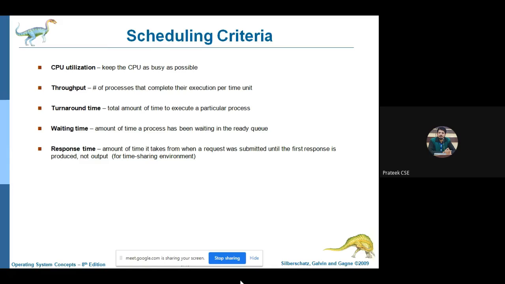रेडी क्यू से फिर वो दोबारा सीपीयू पे गया. तो जैसे ही वो फर्स्ट टाइम अराइव हुआ था रैम के अंदर, रेडी क्यू के अंदर, और जब तक वो कंप्लीटली एग्जीक्यूट नहीं हो जाता तो वो सारा जो टाइम होगा वो time is known as the turnaround time. So turnaround time is the total time, and it includes all the times or all the periods when a process spent waiting to get into the memory, waiting in the ready queue, executing on the CPU, as well as doing the various input output operations.